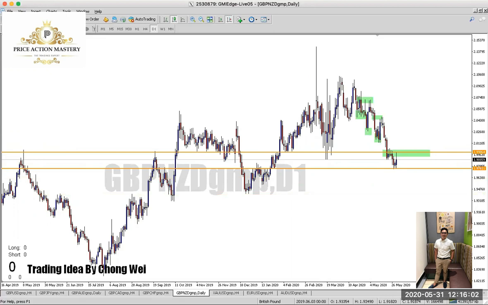But I've seen there's a potential for the market to reach this level. Okay, reaching this level, then go for sell. But this is the first area first. If the market is unable to break this level, it can't even reach this level. So this will be a very good observation.